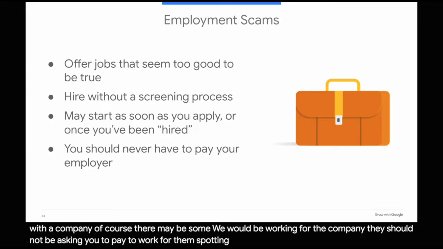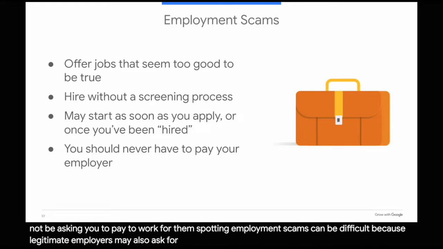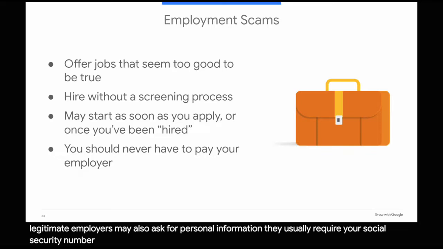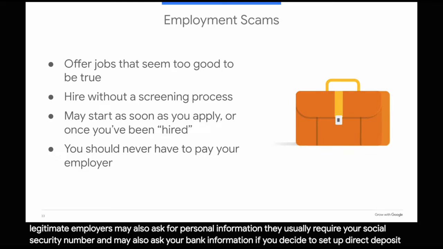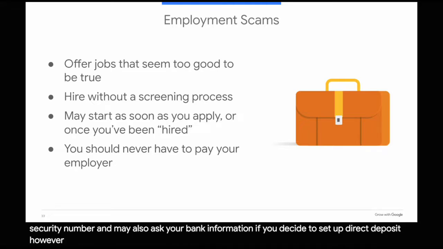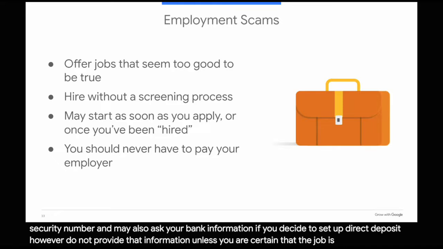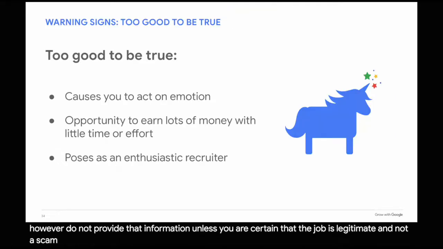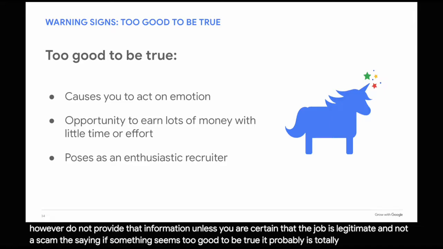Spotting employment scams can be difficult because legitimate employers may also ask for personal information. They usually require your social security number and may also ask your bank information if you decide to set up direct deposit. However, do not provide that information unless you are certain that the job is legitimate and not a scam. The saying, if something seems too good to be true, it probably is, totally applies here.